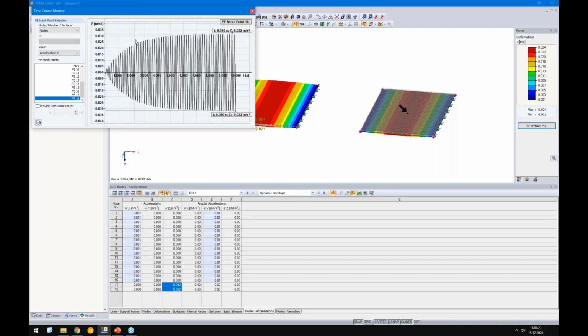So you see here how this resonance starts, and the peak is here, and the next value is already 0.01. So this value here is already smaller, so it will fall down here. So resonance is here at around 9.95 seconds. So I catch it really well with the 10 seconds. Okay, so you can evaluate all the results from velocity and acceleration here inside this time course monitor.